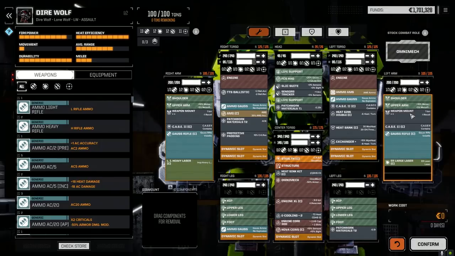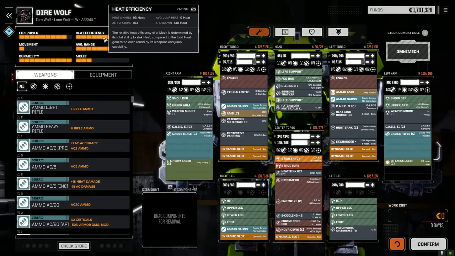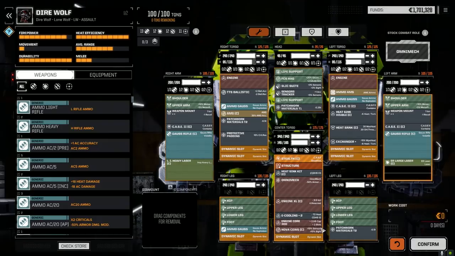So I put in a weapon mount that we picked up last time, because we lost one in this arm before. And I put an ER large laser in and a large improved heavy laser in this arm. The heat had gone up a fair bit, but not so bad. I was able to mitigate it a fair bit. So heat sinking is 93, alpha strikes 103, which we will be doing pretty much most of the time with this thing, because that's what I do, right? Put an e-cooling plus 2 in.